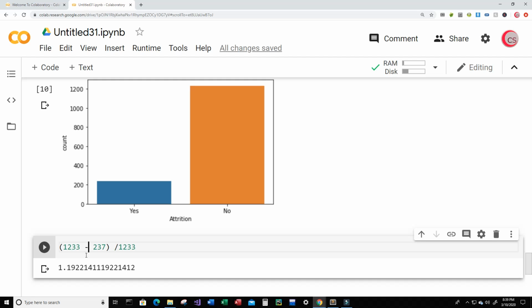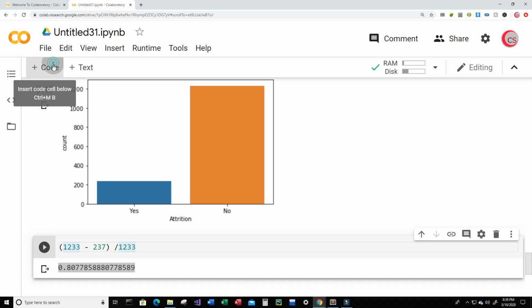So that's 1,233 minus 237, right? Okay, so let's run this again. So the accuracy will be 80.77%. Okay, so just by always guessing no, the model will be 80.77% correct. So I want a model that has a higher accuracy than that.